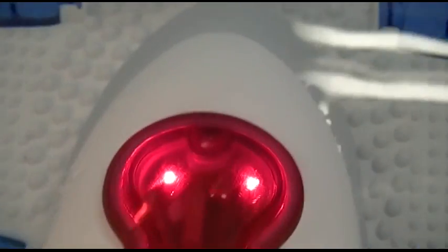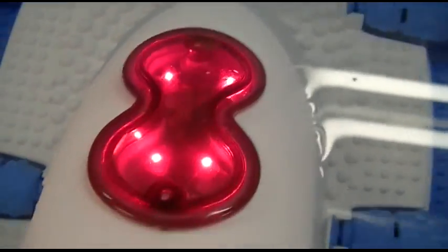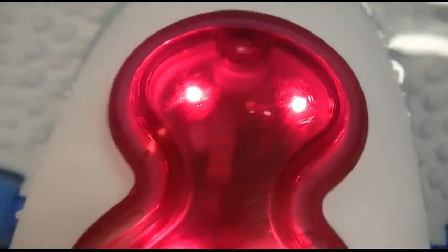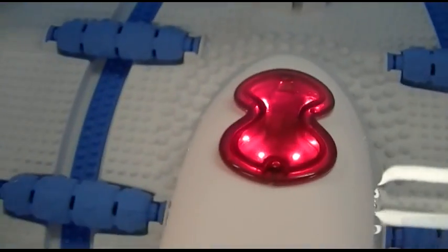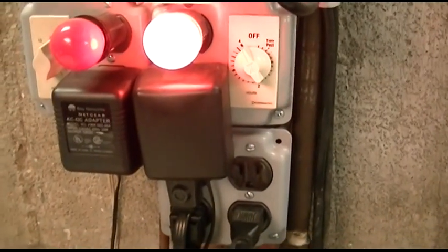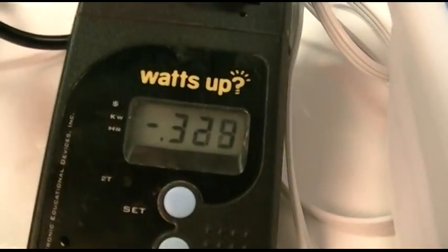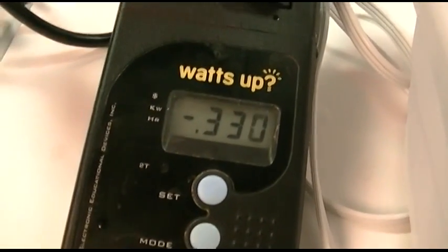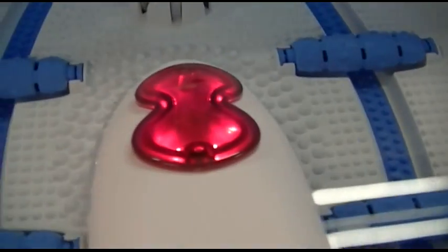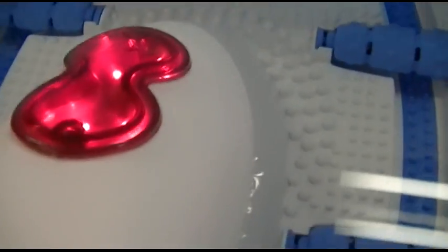This has 4 red LEDs, or I guess the cover is red. I don't know what color they are. I expect they are. There looks to be a resistor in there. And I'm going to leave this for about 1 full hour. There's a 4-hour wind-up timer. I'll wait till it gets down to about 3 hours, and then I'll show you. But as of right now, it's pulling about 330 watts. The light's on, and this light obviously can't be heating anything.